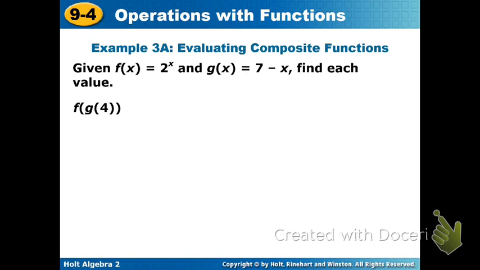So what we have here is we have f of g of 4. So, our initial input into our g of x is going to be 4. So we're just going to come over here and do g of 4 equals 7 minus, and in place of the x we put the 4, and 7 minus 4 is 3.